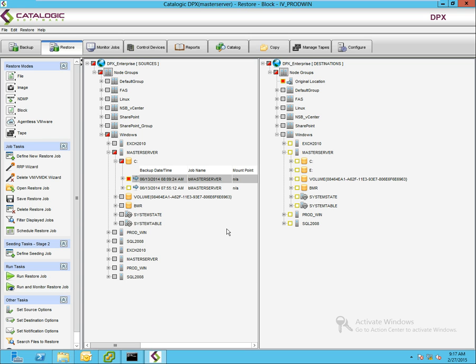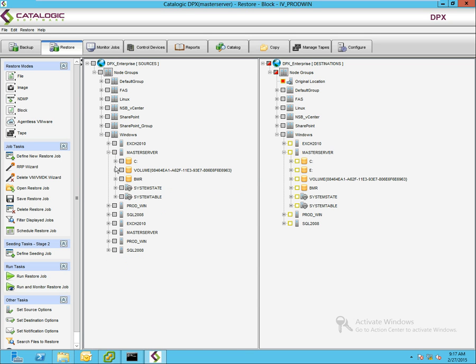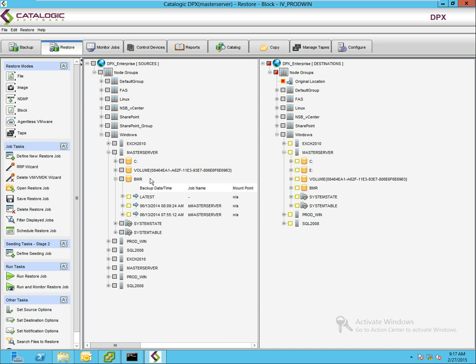Virtualization entails taking any snapshot and making it into a virtual machine. Okay, and I can start the virtualization process. This is a restore job that I would create from the master server, and I can run it on a regular scheduled basis. This BMR object represents the operating system for my client servers that I backed up. If I expand that BMR object, I can see recovery point snapshots that represent that operating system. I also see a latest recovery point. I can schedule a restore job or an instant virtualization restore job that brings up an entire virtual machine as a snapshot using the latest recovery point that I replicate over to my disaster recovery site.